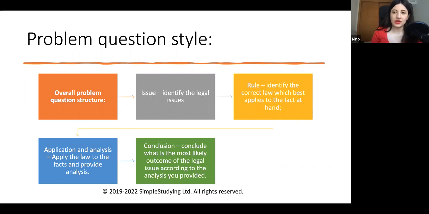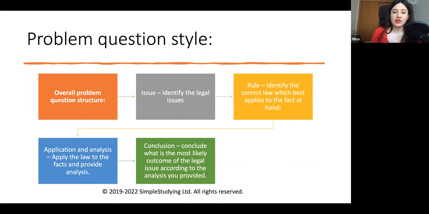What is the actus reus and mens rea of the offense in question? If it's a common law offense, you need to cite the case. And if it's a statutory offense, you need to cite the statute and identify what the actus reus and mens rea are. After discussing the law, you have to apply it to the facts of the case. Application and analysis is the hardest part, where most students lose marks. So make sure that you do it right.